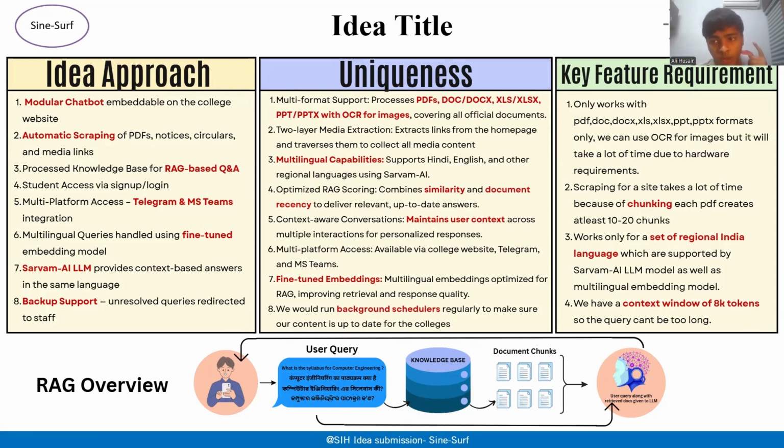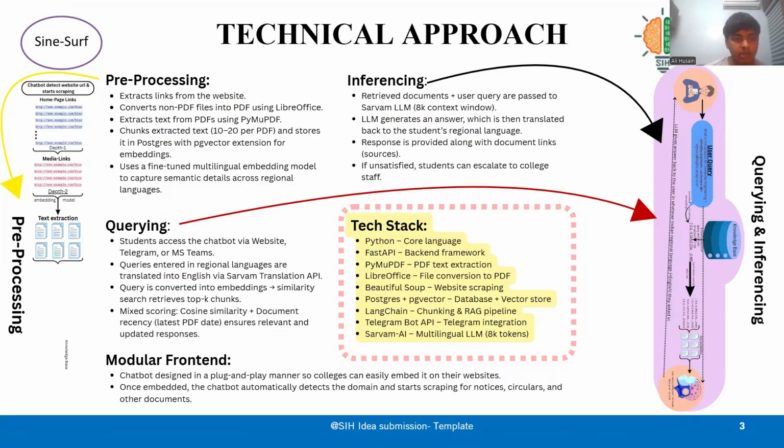After that, if the user does not find the answer suitable, they can call the staff of the college and clarify their queries there, or they can go to Telegram or MS Teams where our chatbot would also be present. Now, after that, let's take a look at the technical approach for our idea.